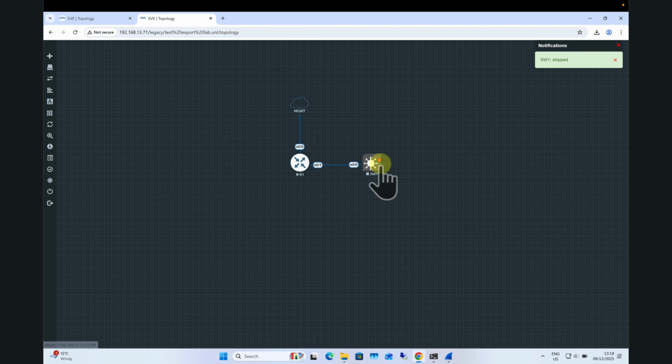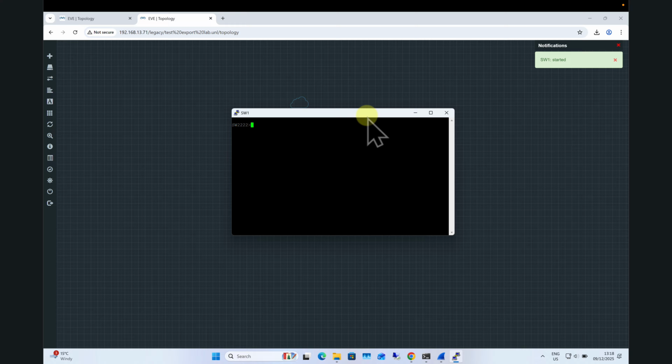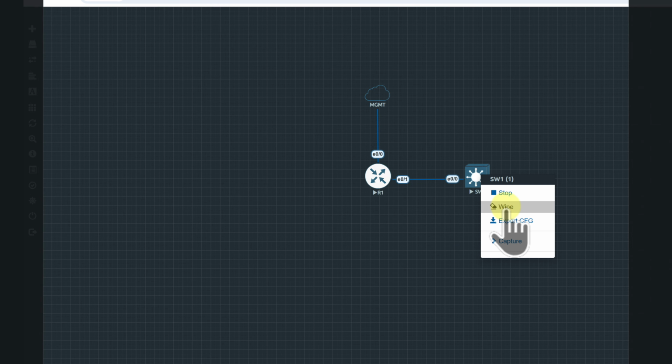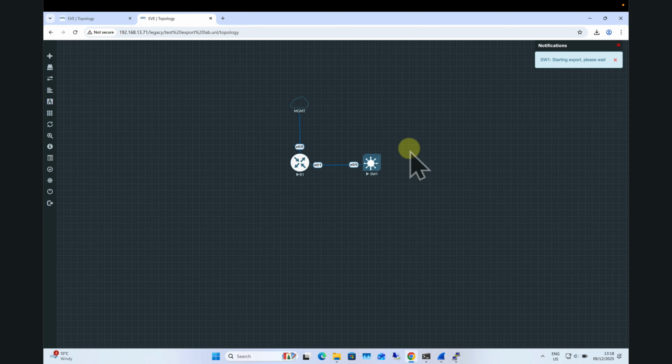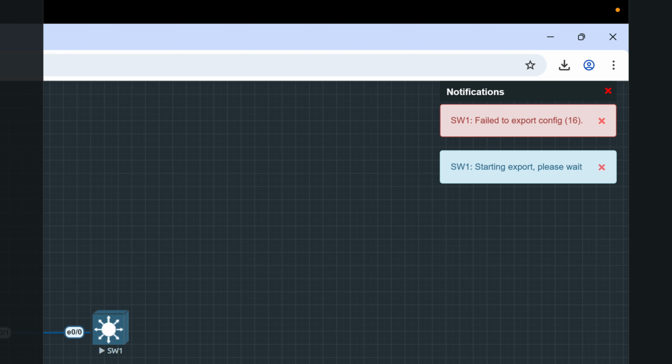Let's stop it. Start again. Let's say export config. And now it says failed to export config 16.